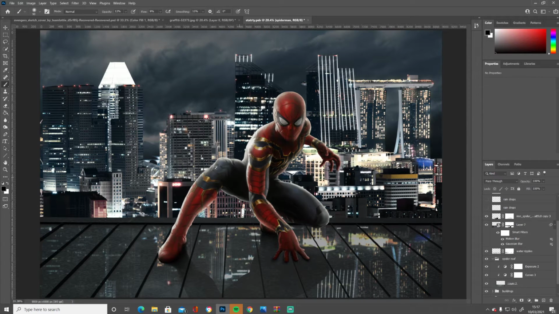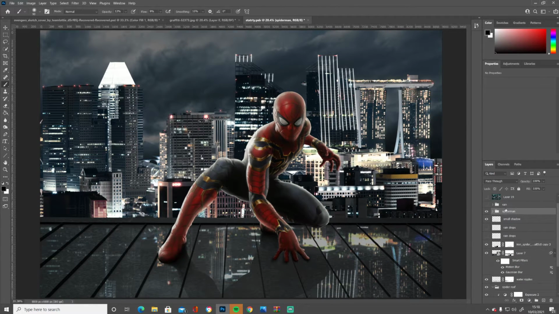Very simple to do. Basically, you just go around, paint it on, find what really suits you, mess around with it a little bit until you're really, really happy with the outcome. So obviously, all the rain is just going to be coming down. Then we have the rain droplets. So we're going to have it raining quite hard, but not crazily hard.